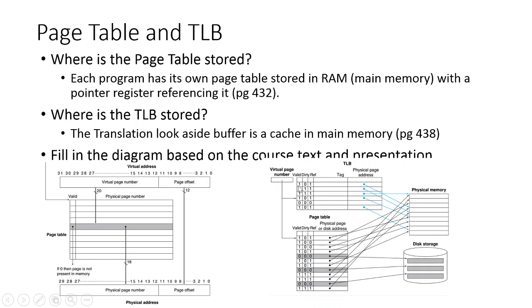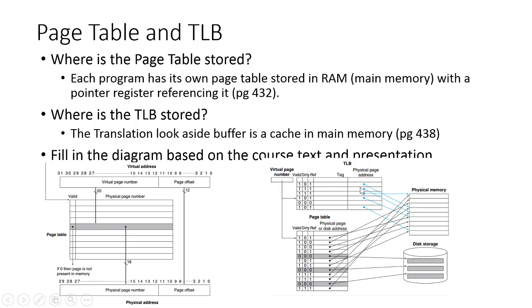And so it has a valid, dirty, reference, a tag, and a physical page address. So it's like a shortcut to basically find if a physical page is loaded in, if a virtual page, which is here, is located. So it's going to have your virtual page here and your physical page. So it's an immediate translation. Virtual page right here, physical right here. Now, just because it doesn't exist in the TLB doesn't mean that the page table isn't out there. So the idea is first we search in the TLB. If it's there and we find the address, great.